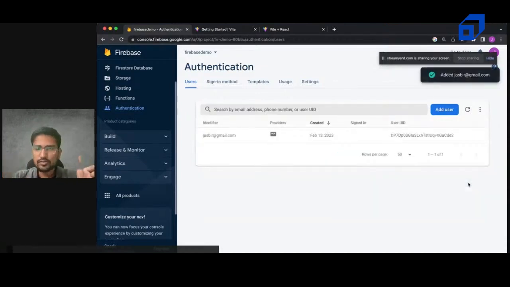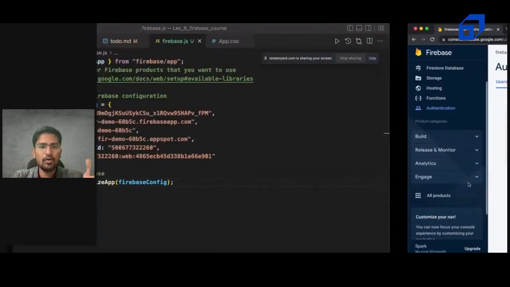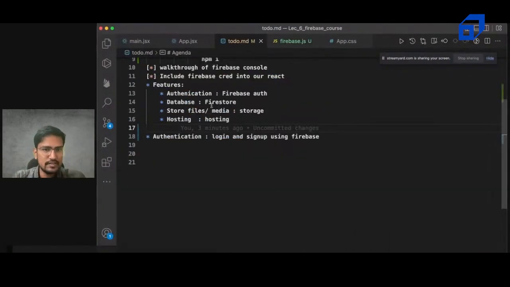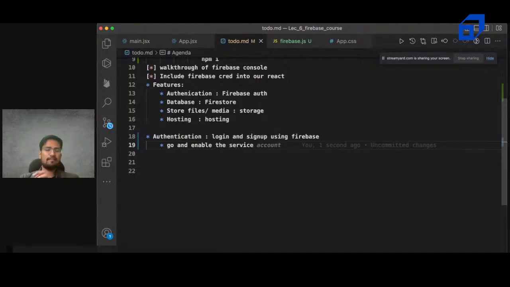Now on the console, I just need to enable the service. So how to use all these features? First of all, you always have to go and enable the service. The first step for any service that you will be using in Firebase is to always enable it.